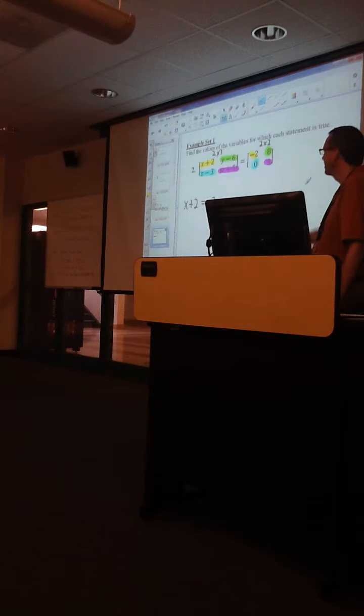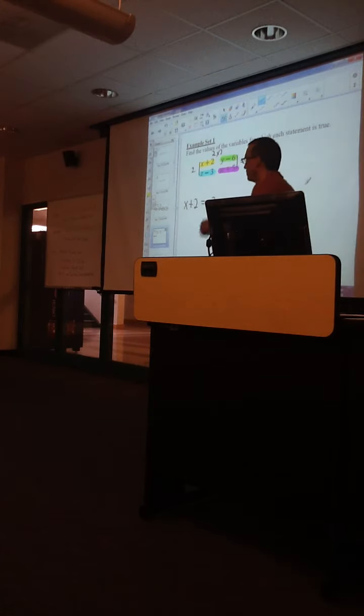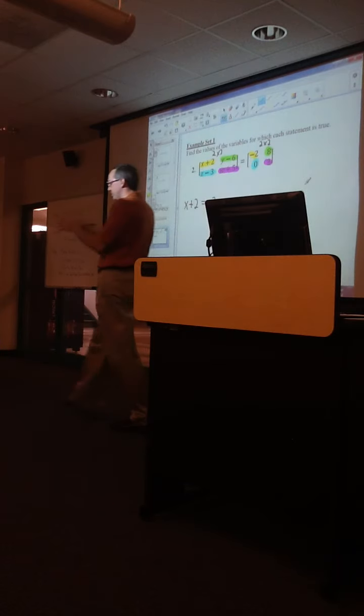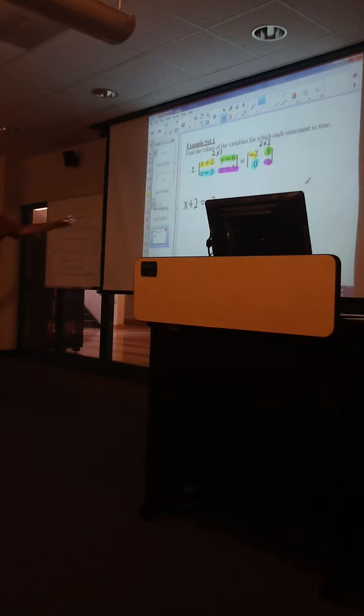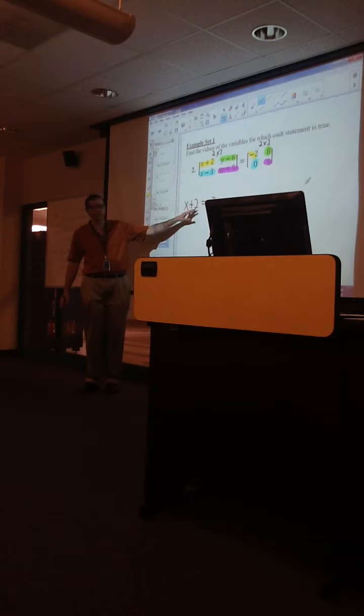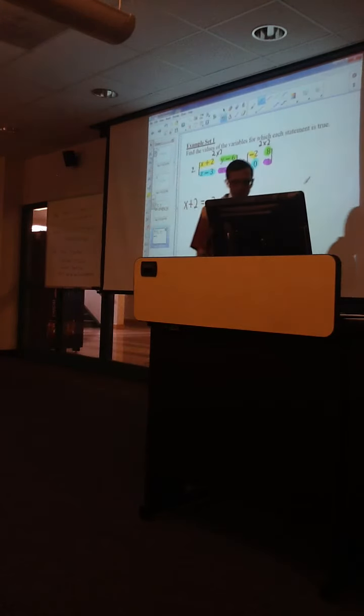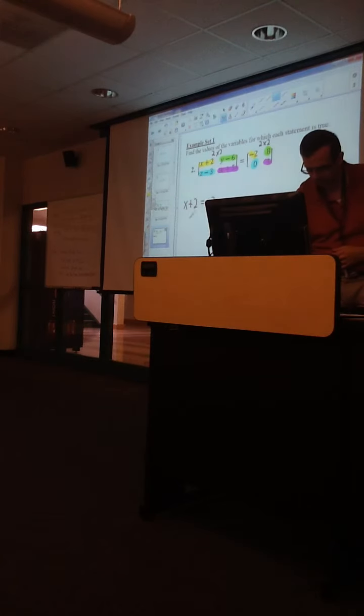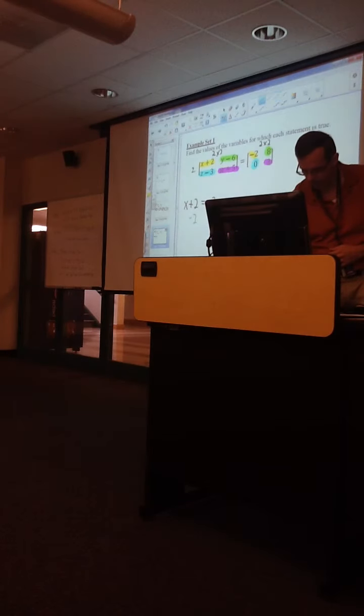See, x is not isolated this time, like it was in the previous problem. In the previous problem, it was nice because the variable was already isolated, but if it's not, then just do a little algebraic step to get x by itself. It looks like I have to subtract 2 on both sides. So you make that happen, and x equals negative 4, right? Okay, and then just do that for the rest of them. I think I have room to fit these, barely. Should I put a little separator?